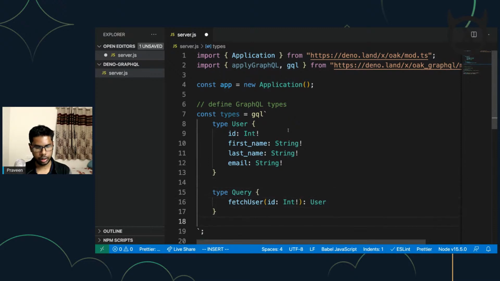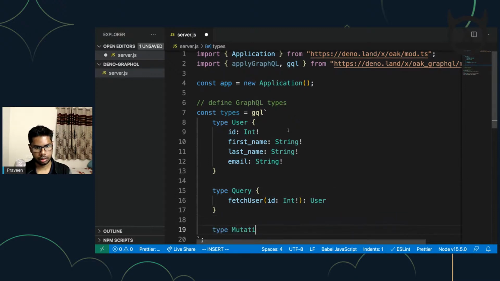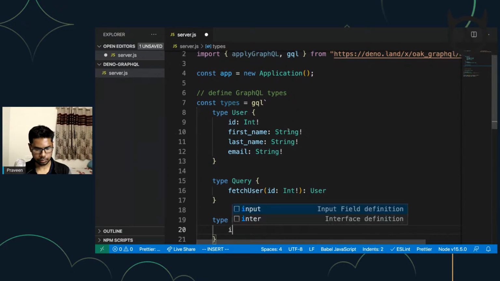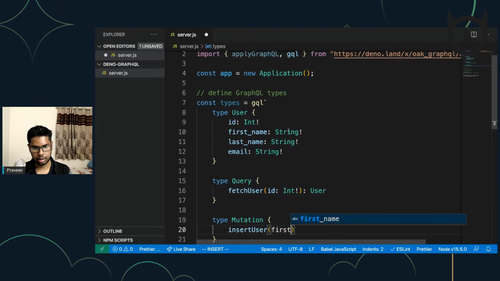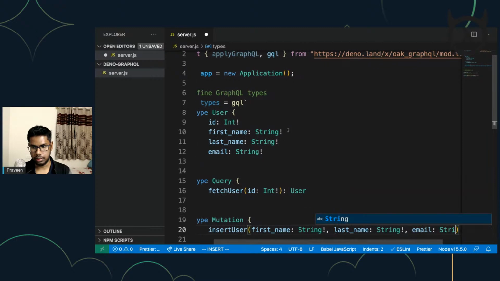So after the query, I'm going to do a mutation. This would be insert user. We can accept a few arguments here as well. So this would be first name string, last name string, and probably the email as well.